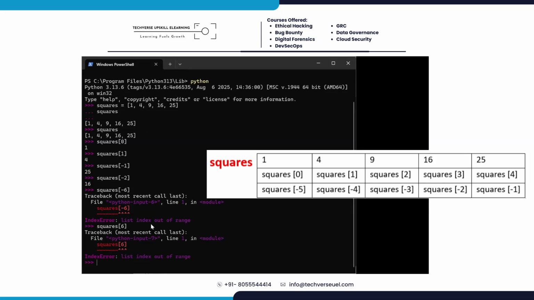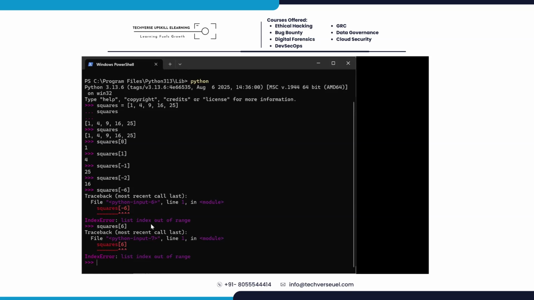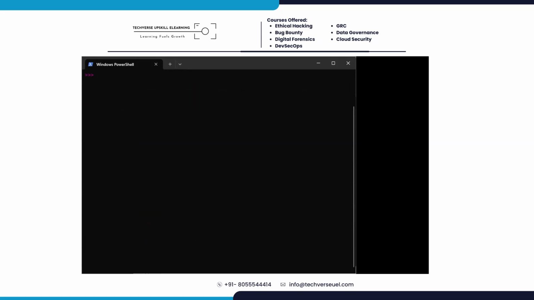And that is how we store the values, and how we access each value out of the list. Now, slicing can also be done in the list. Slicing means you want to access half of the list, from the second position, or from the third position. So let's see how it can be done.